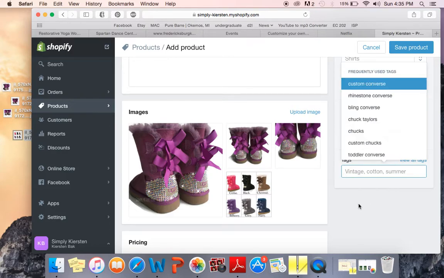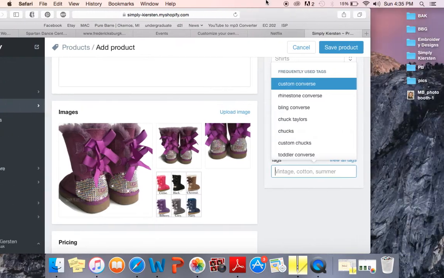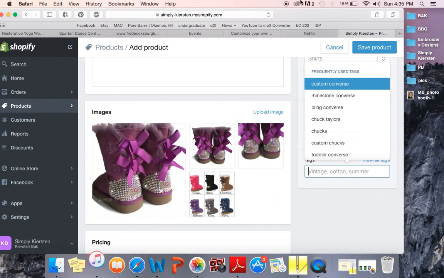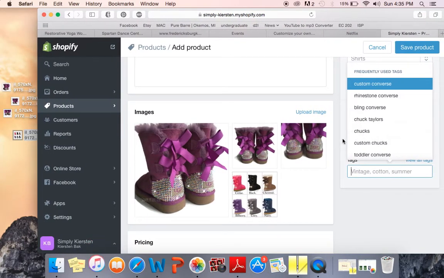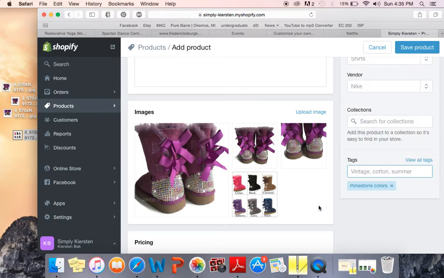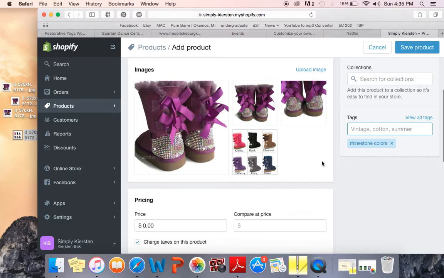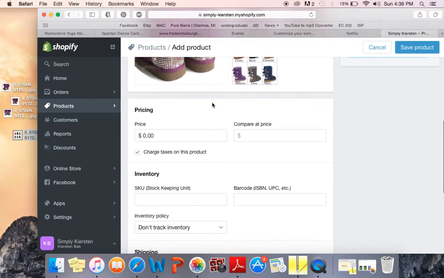So I'll just play around with these. This isn't what I would actually use, but for one of them I would. For my rhinestone colors, which I don't know where that picture is right now for me to show my options, I type rhinestone colors, and then, I think I have birthday as another for my elephants, so we'll just mess around with this to show you guys.